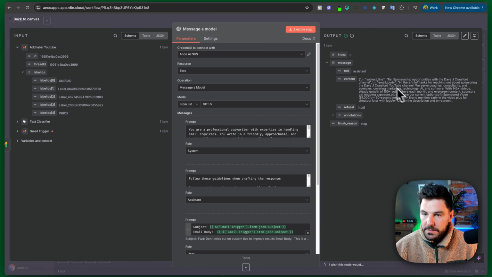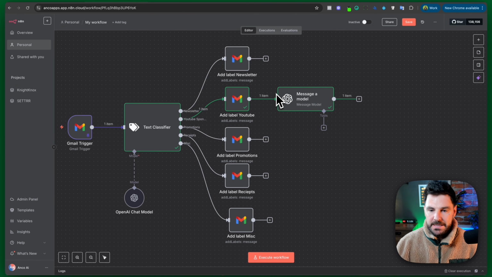So we can see here the output and we can see the information that it's giving us. So it's broken that down and obviously gives us the subject line and then obviously the email body. So next, we're going to want to draft this email out. So again, like I mentioned, you want to probably draft these first so that you don't just let AI kind of run away of itself and send these emails. But once you've tested, you can then obviously add the send email instead of drafting it out.